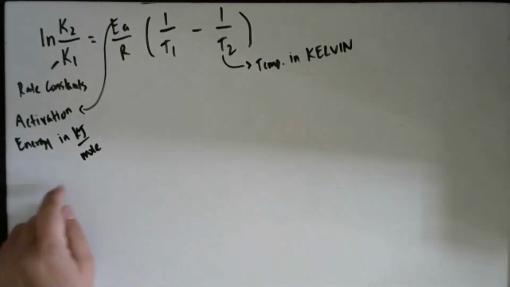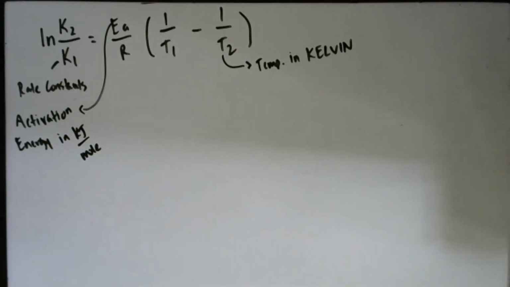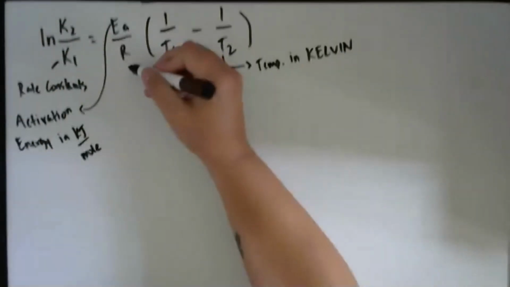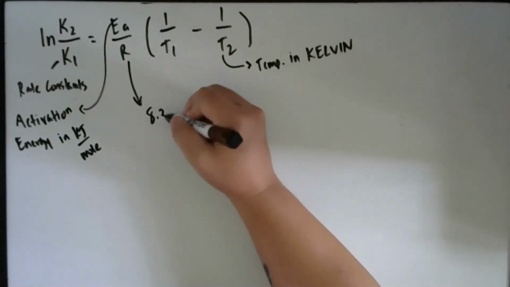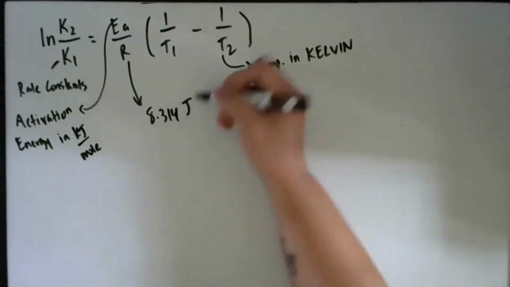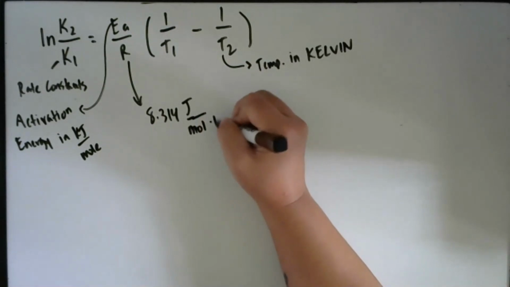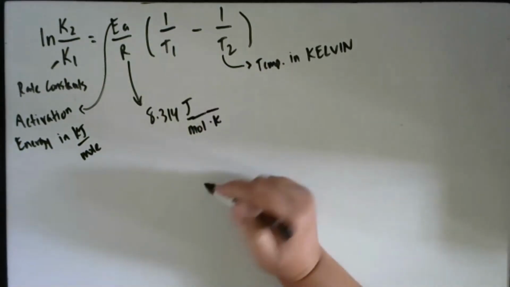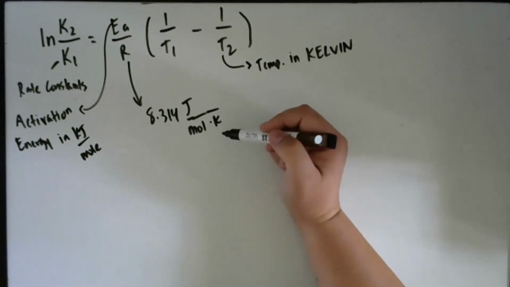Because your activation energy is usually given to you in terms of kilojoules per mole, I am going to recommend that you use a slightly different R constant than the one that they give you in your textbook. Okay, so we're going to write that one out here, and I'll explain why, and hopefully it will make sense. All right, so we have an R constant. You're going to see that your textbook tells you that your R constant is 8.314. And notice this is what it tells you, 8.314 joules over moles times Kelvin. That's what your textbook says.